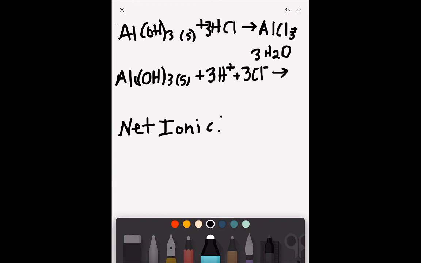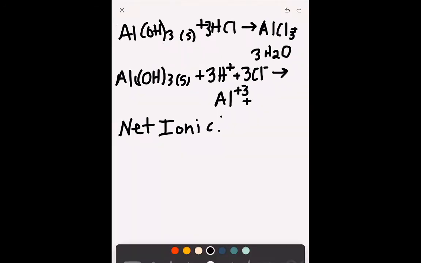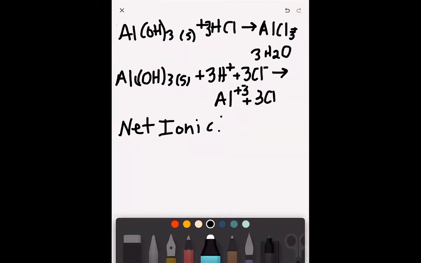Now let's look at the right. AlCl3 is a salt, and so therefore it is an electrolyte. It will ionize completely. So, Al, what is the charge of Al? Well, it's plus 3. And then we have 3 chlorines. Well, we know chlorine is Cl minus 1, and there's 3 of them. That Cl3 means there's 3 chlorines. So, 3 Cl minus 1. And then, of course, this water is a liquid. That's a little L is what I put there. So H2O, and that's a liquid. So that is our complete ionic equation.